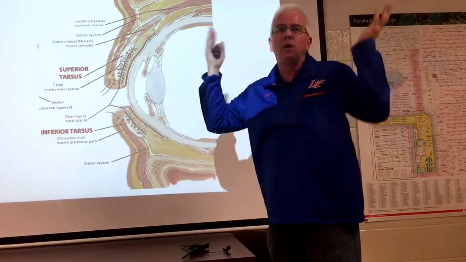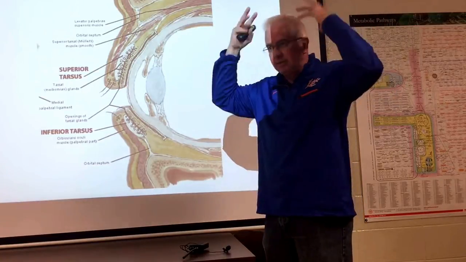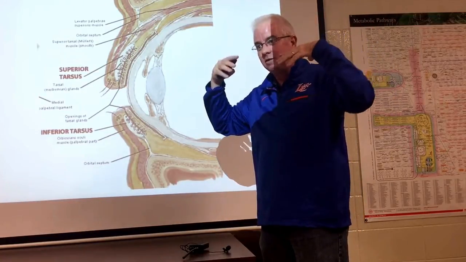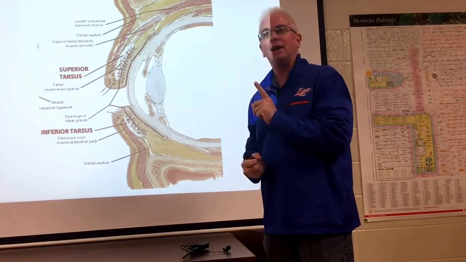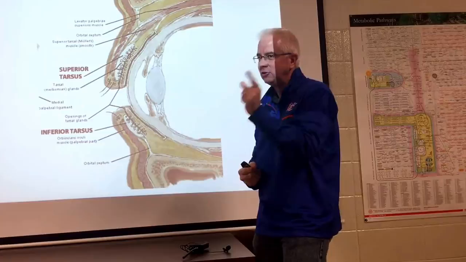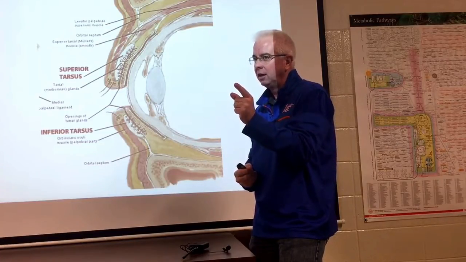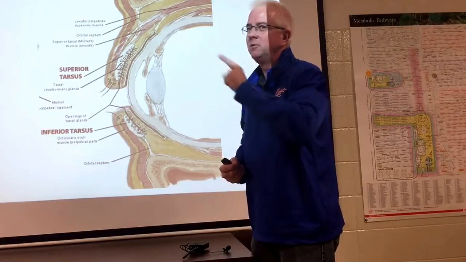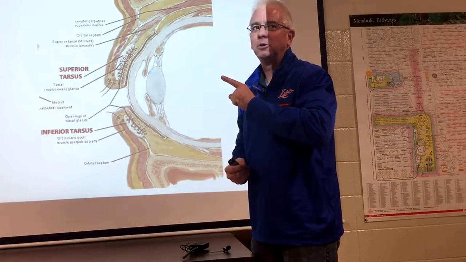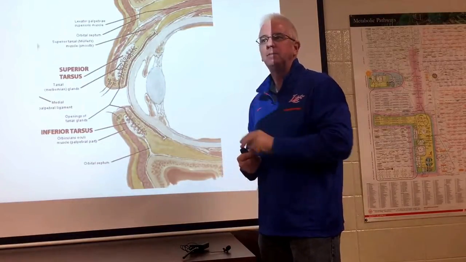And so the tone of that smooth muscle actually helps to keep your eyelids open all the time. The top one is really the only one that matters. So it keeps the eyelid open. So if there's a sympathetic nervous system problem to the eye, it will also cause the eyelid to droop. So I look at the eye, see there's a droopy eye. I think that is either a somatic motor problem, and I'm going to pick that up quickly with my pencil. That's an oculomotor issue. Or that's a sympathetic nervous system issue.